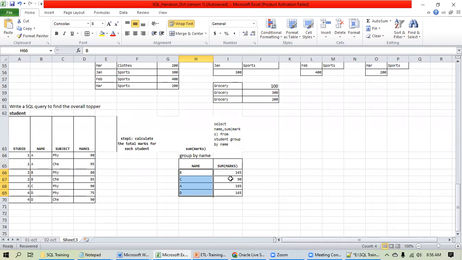But suppose you have 10,000 students in a college or university and we want to find the university topper, just by looking it is difficult, no? So what is the next step? Tell me step 2. We have to find the maximum in this. Find the maximum marks. From this set of marks, I have to find which one is maximum, correct? Clear to everyone?